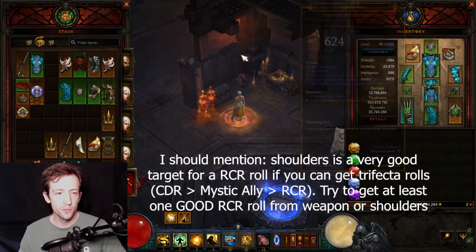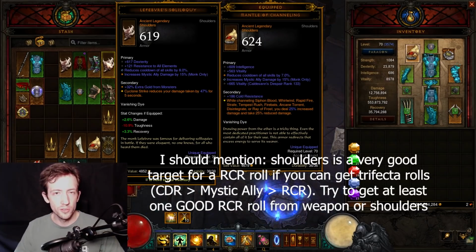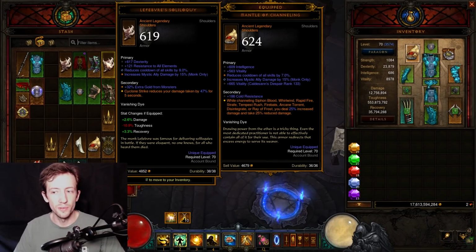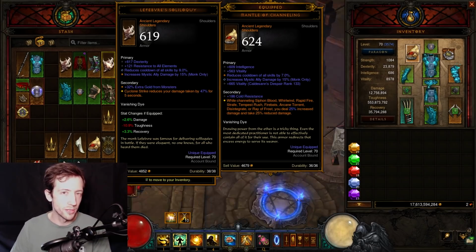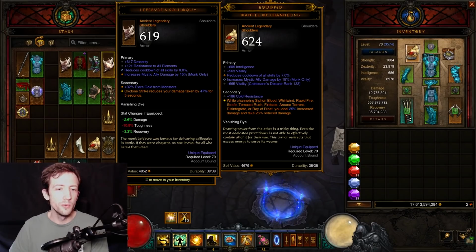I use this Mantle of Channeling over those Lefebvre's shoulders here, and the main reason why the setup is getting an advantage out of this whole Tempest rushing around is because of Mantle of Channeling and the 25% damage bonus. There are also some other perks, and the setup is still slightly better, but not really by much, if you give up the Mantle of Channeling damage buff. That buff is almost a 1.5 tier bonus out of the 3 tiers or so that I have mentioned at the start.